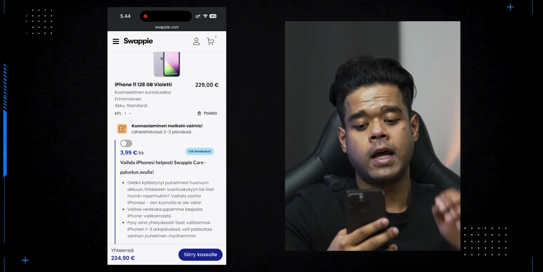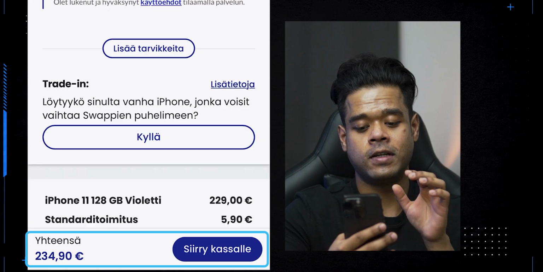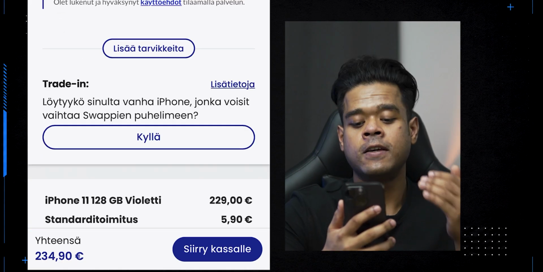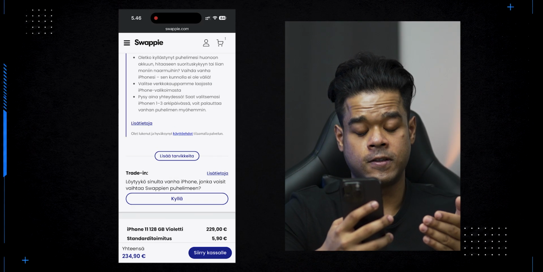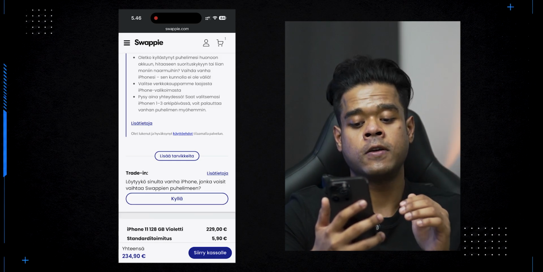This is a clear indication of silent variant drift, and the site also automatically added €5.90 for delivery fee to the cart total even before reaching the address fields, jumping the listed price from €229 to €234.90. Just imagine if you buy a black phone and you receive a pink or violet phone instead.